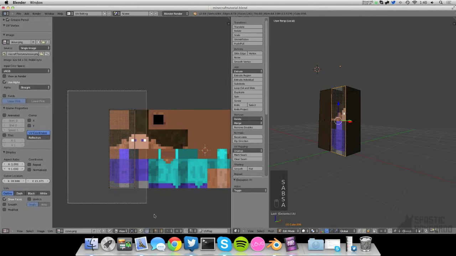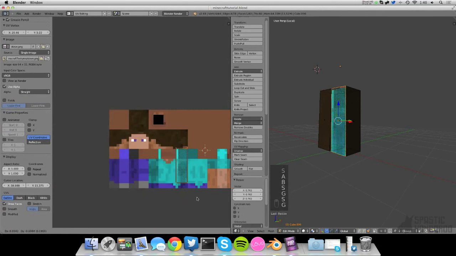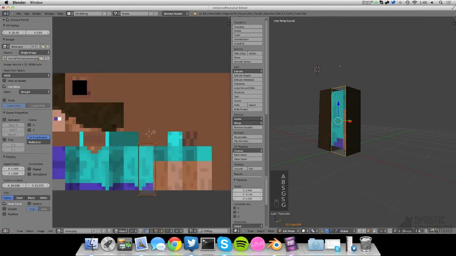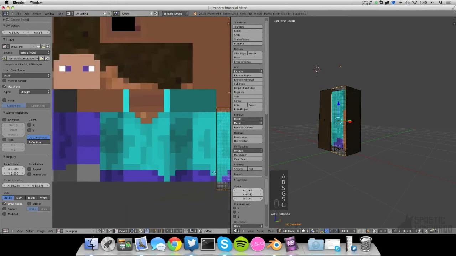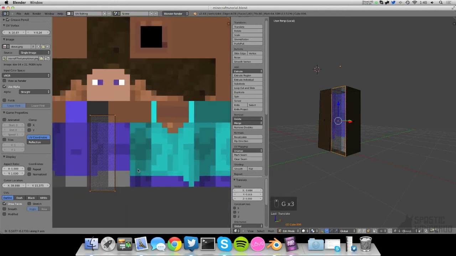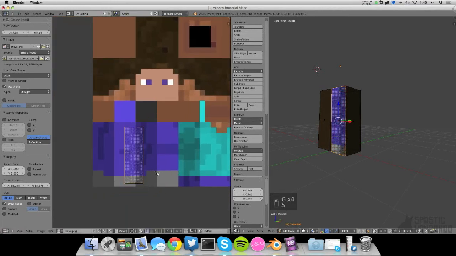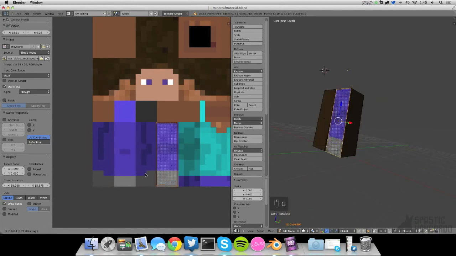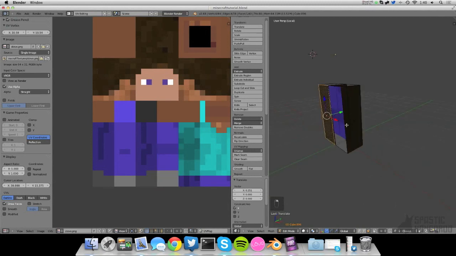Let's get this all lined up. Okay. Let's see, that's the back of the leg. Doesn't really matter which one you use, but I just like to use this one because it looks like there's a crease behind the knee.